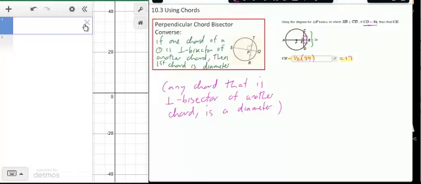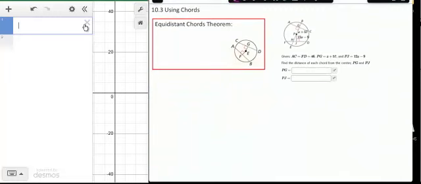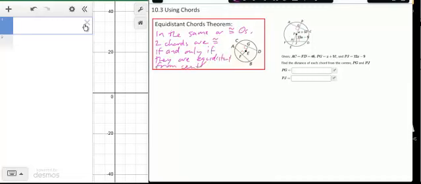All right, the final relationship involving chords of a circle that you are going to be responsible for is that if you have two chords that are congruent, then they're the same distance from the center of the circle. Again, I'll write the wording for it. In the same or congruent circles, two chords will be congruent if and only if, so again, both the statement and its converse are true here, if they are equidistant from the center. So once again, what this is stating is that congruent chords of the same circle or congruent circles are equidistant from the center of the circle.